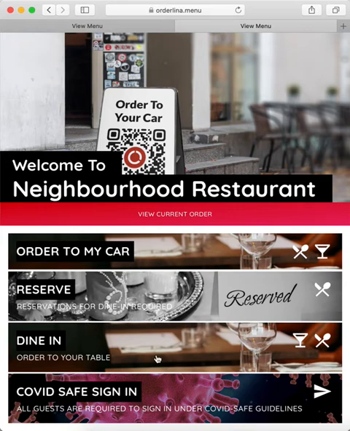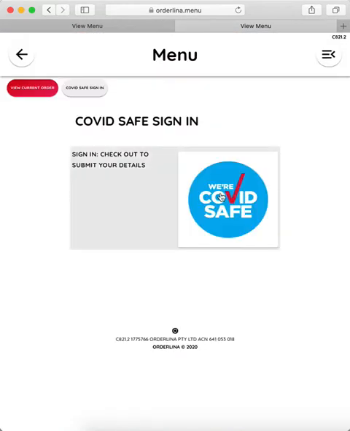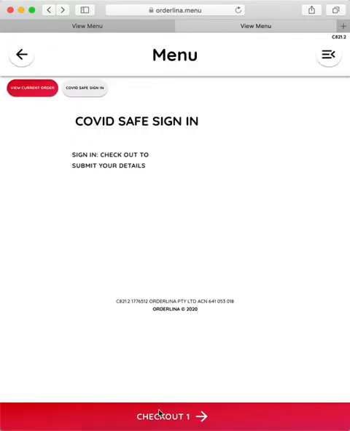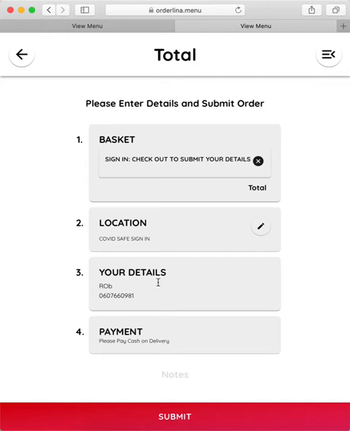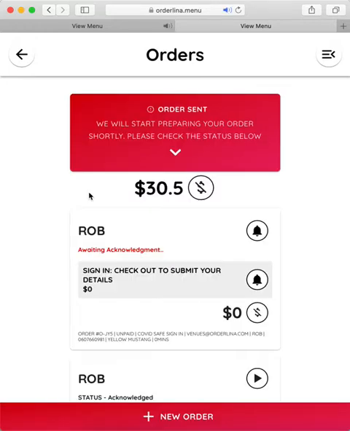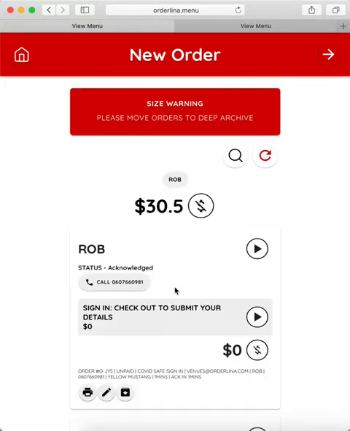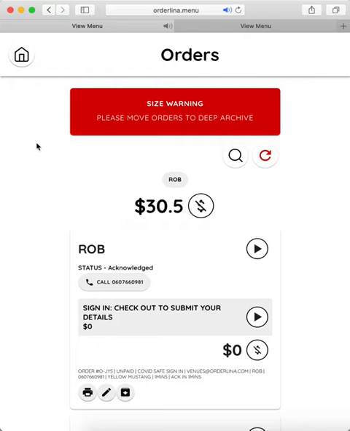But you may have some non-guests there. Again, you want to have a QR code at the front of the building, and the non-guests will just go ahead and select the COVID safe sign in. They do have to check this out. So this is a little bit of a workaround, we understand. But basically they just have to put in the details of that particular order and then submit. And you've now collected that guest's details, and you can obviously retain that information if it's later required.